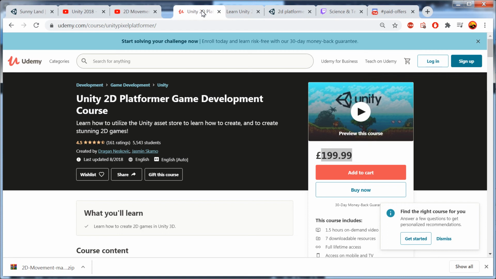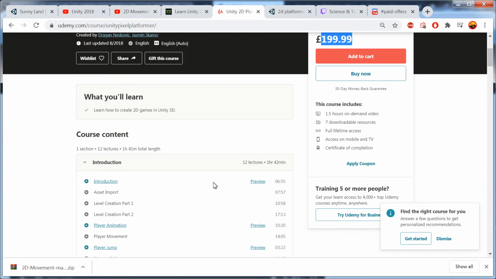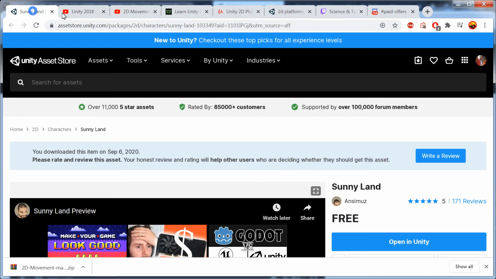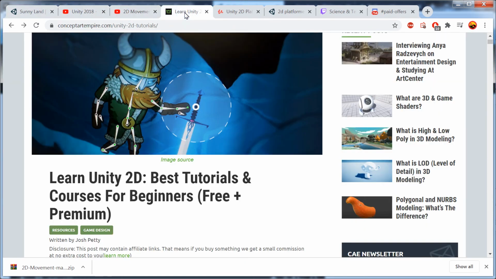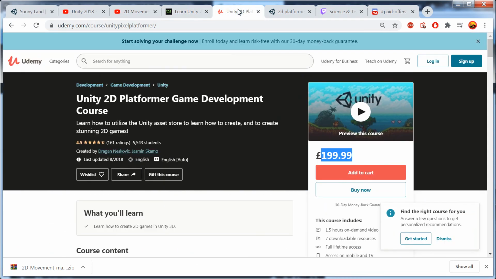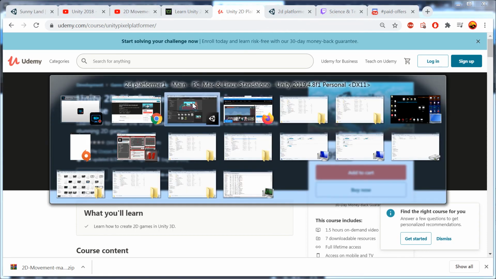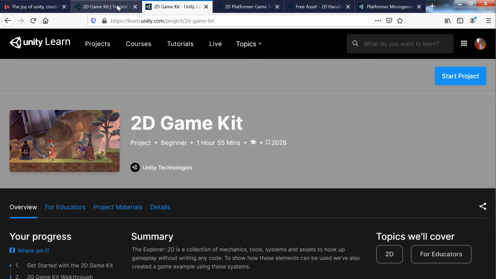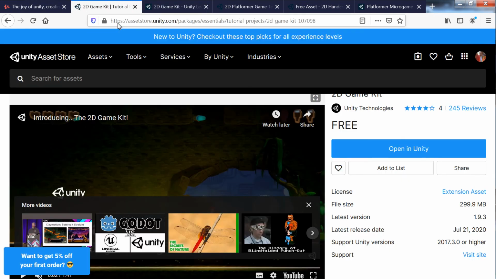And when this course is cheaper, we'll get that. And that will talk us through the same tile set. So we're all in the same tile set all the way through. Here it varies off into other tile sets, but it's still useful. And then possibly spend some money on this 2D template.